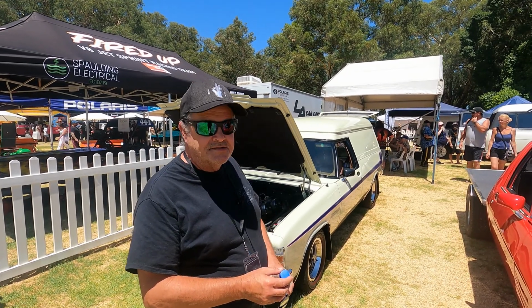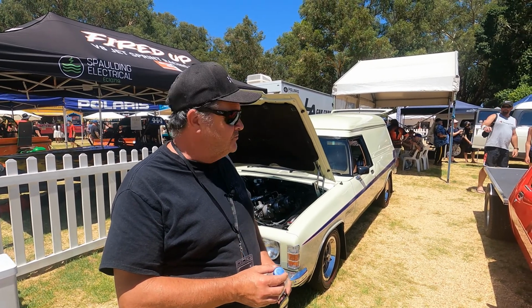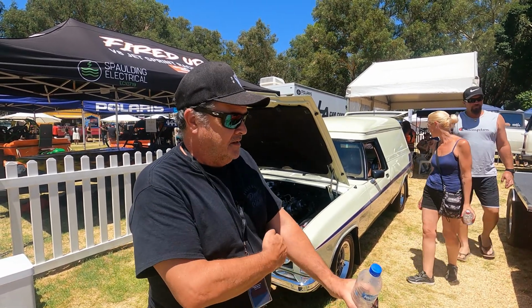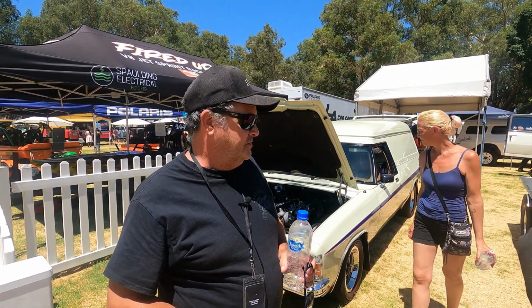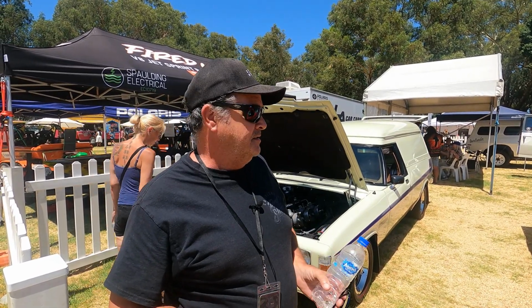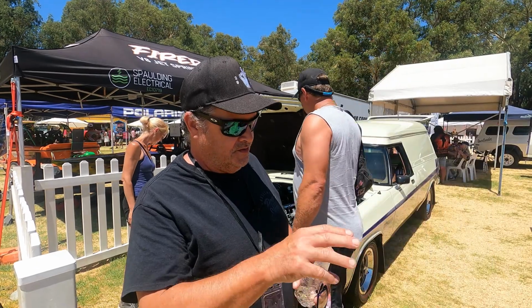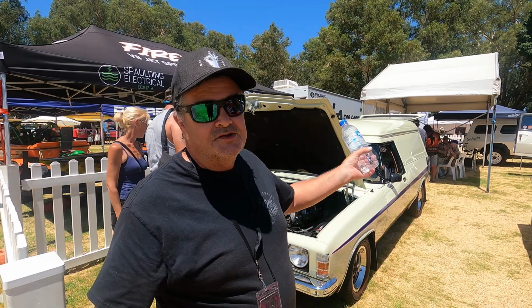It's a '77 HZ Tonner. It was originally a plumber's ute with a 253 column shift auto, and it was just plain white, but it was a good shell. The idea was to mimic what I could do back in the 70s if I went to a Holden dealer and ordered it, pretty much with the GTS front end, the early HQ front end, a Chev motor, and the GTS interior.